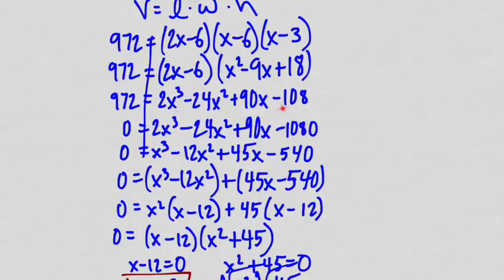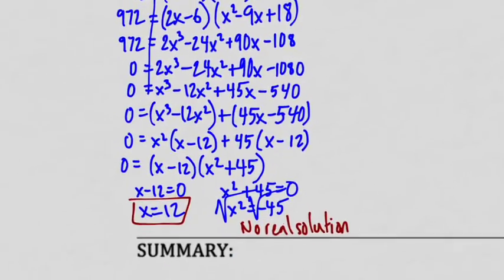Everything else the same. Then I divided everything by 2, right? If you don't do that, you can still solve it, but you're going to have bigger numbers and it's just going to be messier. So I noticed that they both are divisible by 2. I divided everything by 2. Got these right here. I grouped these two together. Got this right here. Then I factored both of them.